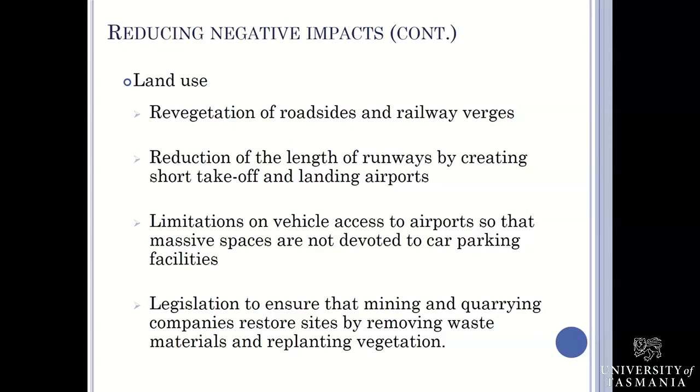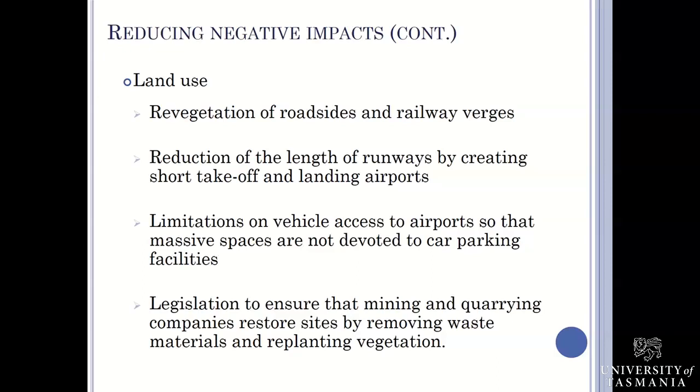Land use: how do we reduce the impact of land use, such as vegetation at roadside, railway verges, etc. Well, this is just some of the limited things that we can do. We can't say, let's remove those roads and plant trees there. We still need the road infrastructure, but we can do something to reduce the impact. So if we put plants around roads or rail tracks, we can have quite a barrier for the noise, to control the noise.